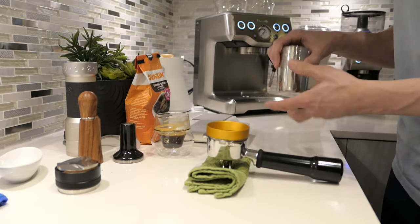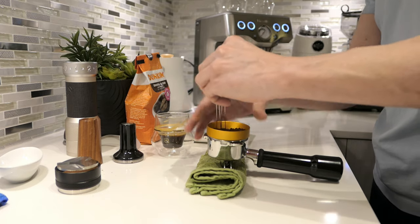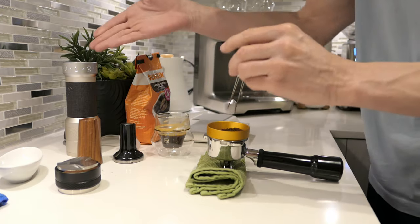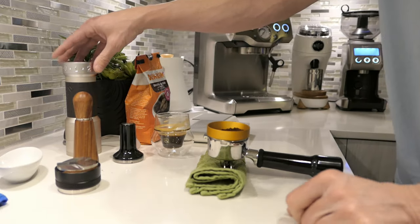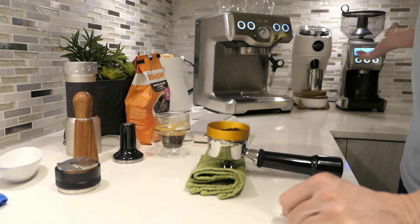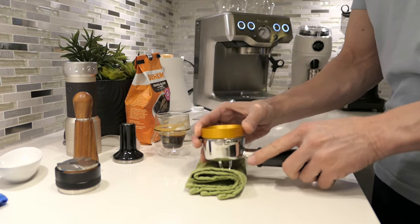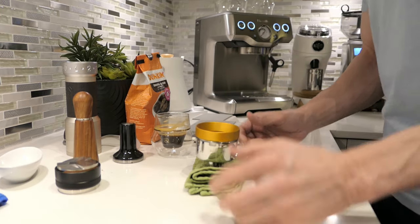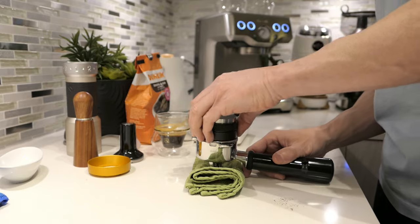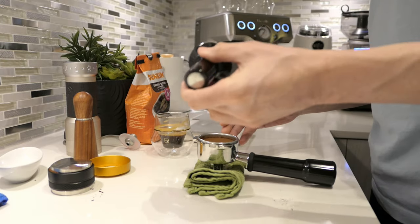I think I might revisit this. I'm going to dial in with this bag on the Niche, and then I'll do all three grinders on another video — once I know the setting for all three, we'll retaste all three at the same time. But I think today I'll still be able to tell you guys if I could taste any difference. It's definitely a bit more clumpy from the Breville Smart Grinder than from the K Plus. From the K Plus, it's a little more fluffy — to be expected. This is a very high-end manual grinder at $250. The other one's $200 and is entry level — one of the cheapest grinders for making espresso.